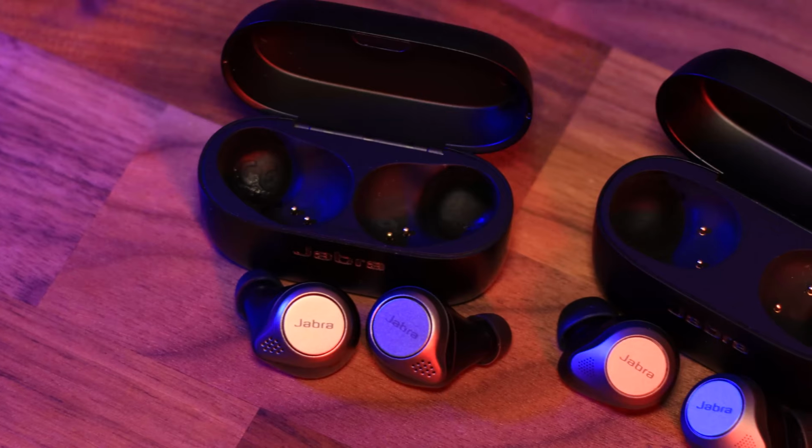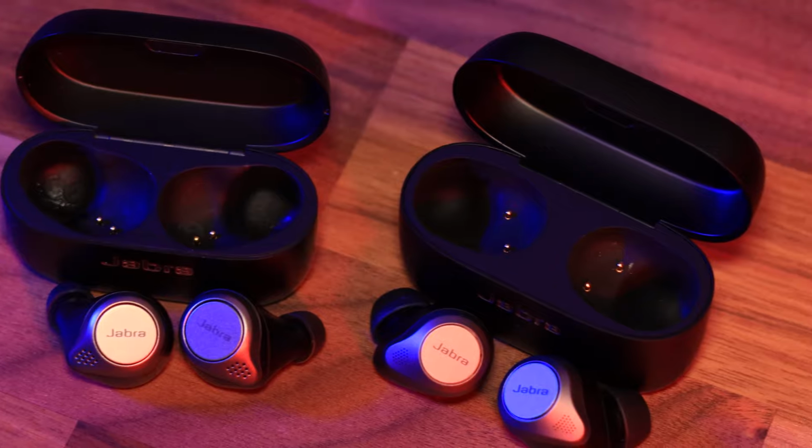Now, the Jabra Elite 85Ts have a much more natural sounding sound profile or frequency response, right? The bass is not as profound as the 75T, but that's not a bad thing. But also, I found that the 75T was missing a lot of the mids, so it had a very V-shaped EQ, if you know what I'm talking about. Again, the 85T was a lot more natural. However, I did find that the 85T was missing a lot of clarity, a lot of sibilance at the high frequencies, so I'm not quite sure why, even with the 12mm driver. And I actually have to say, as far as true wireless earbuds with ANC are concerned, the ones that I've tested so far, the best sounding one is still the Technics AZ70.